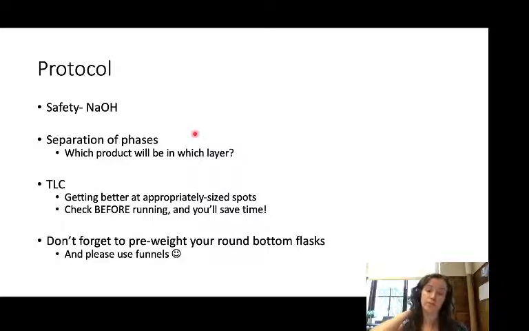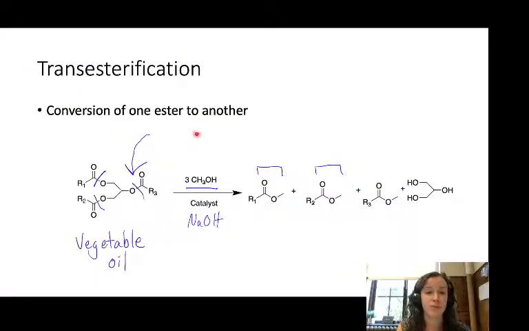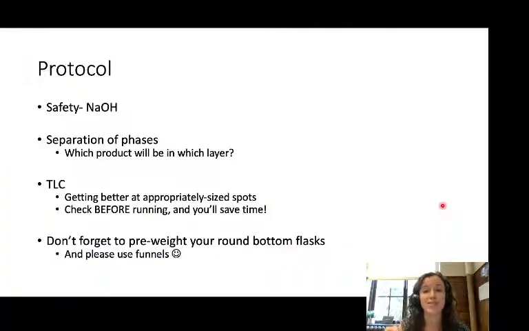Additionally, when your reaction is done refluxing, you'll pour it into a test tube and allow the layers to separate. If I go back 2 slides here, folks, you'll see that you have 3 products that look quite similar, and then 1 product that looks different. These will separate into 2 distinct layers. Take a moment and think about what product will be in which layer. It might be a good idea to look up the density of your products so that you can determine which is which.